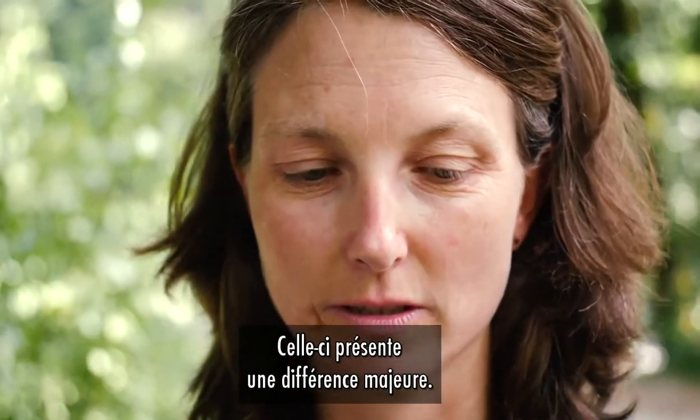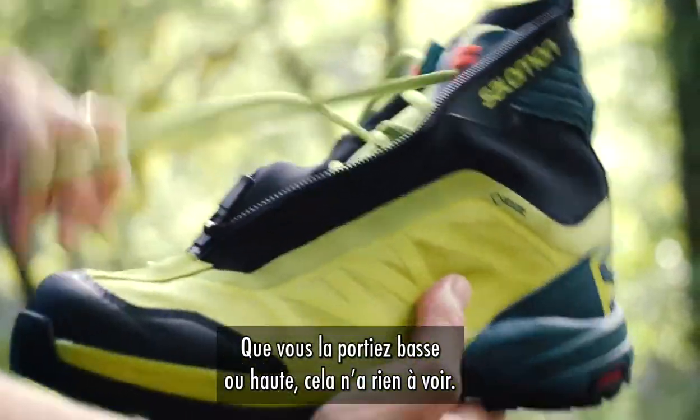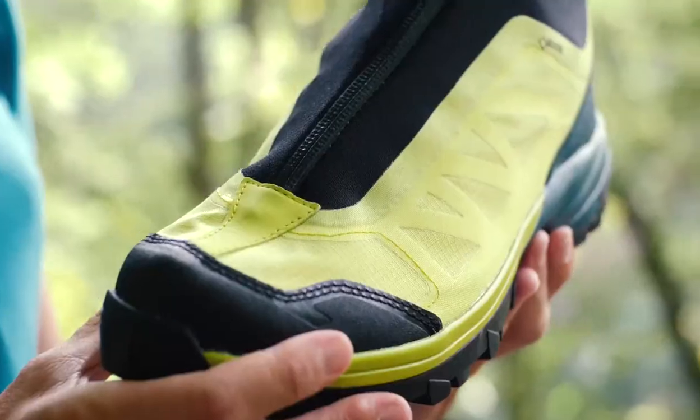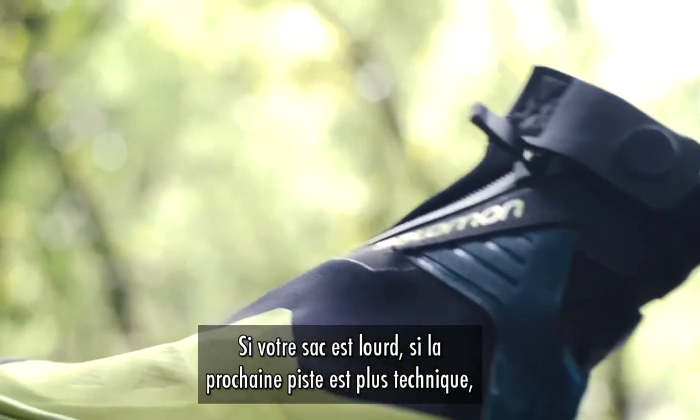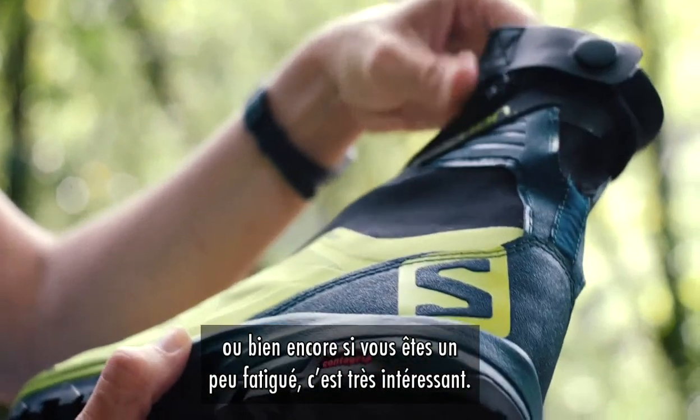There's a real difference in this one. When you lace it as a low-cut and when you lace it as a mid-cut, that's totally different. You really feel the ankle support and it's really nice. If you have a heavy backpack or a more technical trail in front of you, or even if you are a little bit tired, that's also interesting.